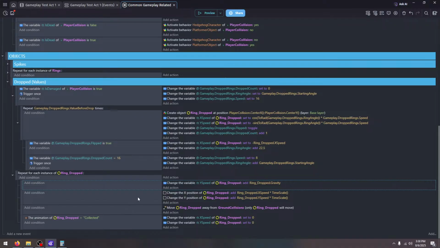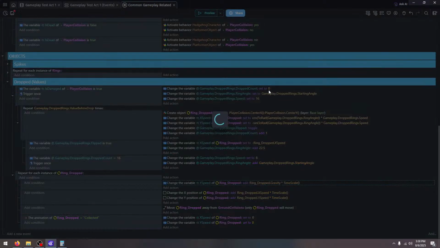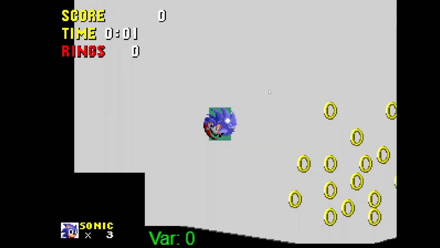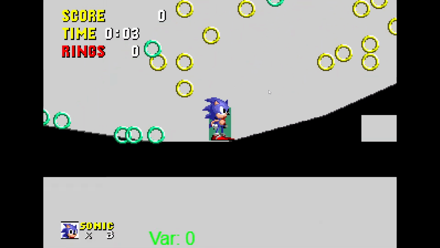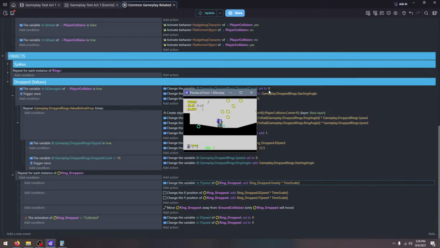So if we were to freeze the game, like via pausing, these rings would still be hopping around. But if we do time scale, it keeps it in line with the current time as well. So we're just going to add that to everything. So now, collect our rings, they go out, do what they're supposed to do.